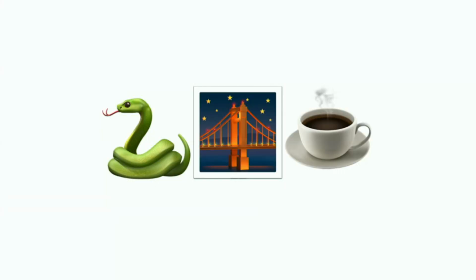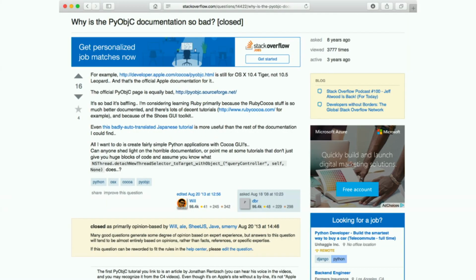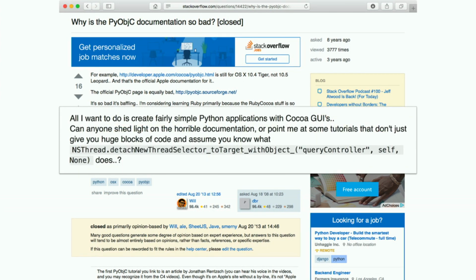What is PyObjC? It is a bridge between Python and Cocoa. If you go looking online for some documentation about PyObjC, you almost certainly will run across this page here. Why is the documentation so bad? And the person says, I just want to create simple Python applications with Cocoa GUIs.